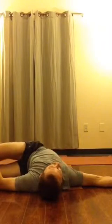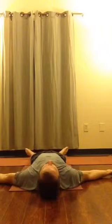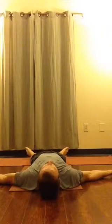Next inhale, return the knees to the center. Hug the knees into the chest, and then release the legs and release the arms. Let the arms rest by your sides. You can spread your feet apart. You can spread your hands apart. Try to let your palms face upward in a more relaxed, open position.